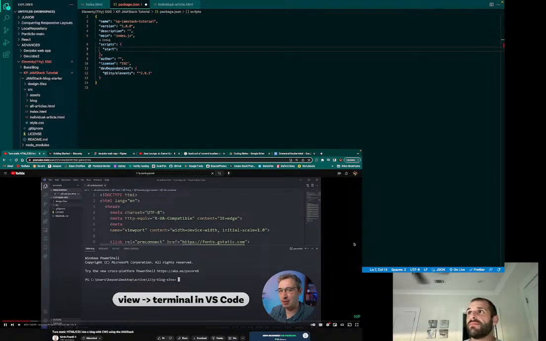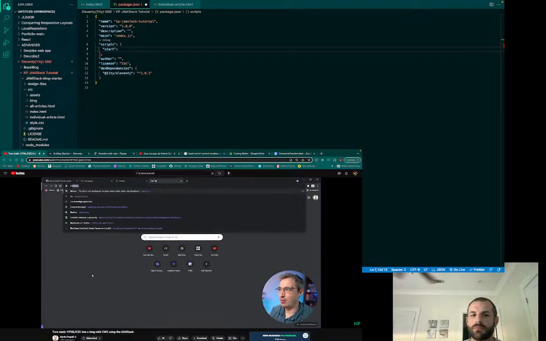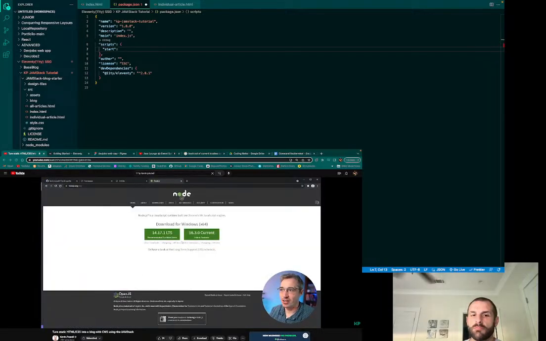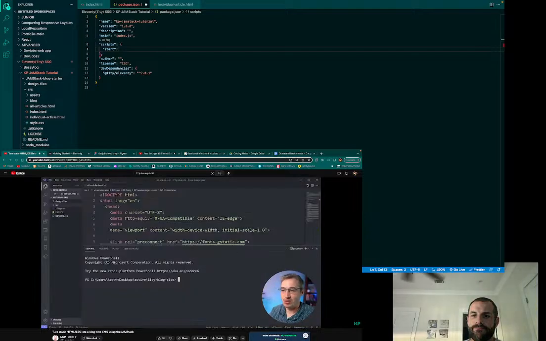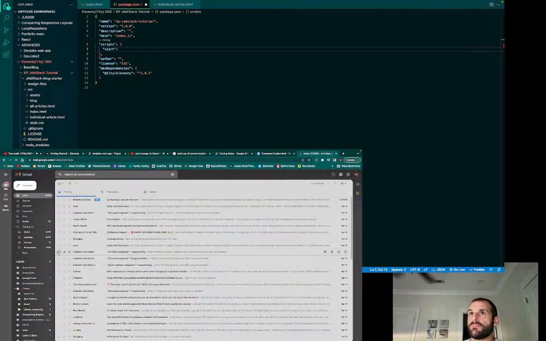So the very first thing we're going to do before we worry about anything else is I'm going to open up my terminal. If you're not used to the command line, we're not going to do anything too scary. But if you've never been in there, what you're going to have to do is start off by going to nodejs.org, and I'll link this down below as well, and downloading Node. Because this comes with the Node package manager, which we're going to be using for this project. So it's important that you have that already. If you don't, you just click download, click next, it installs on your computer, and then you can do these next steps.